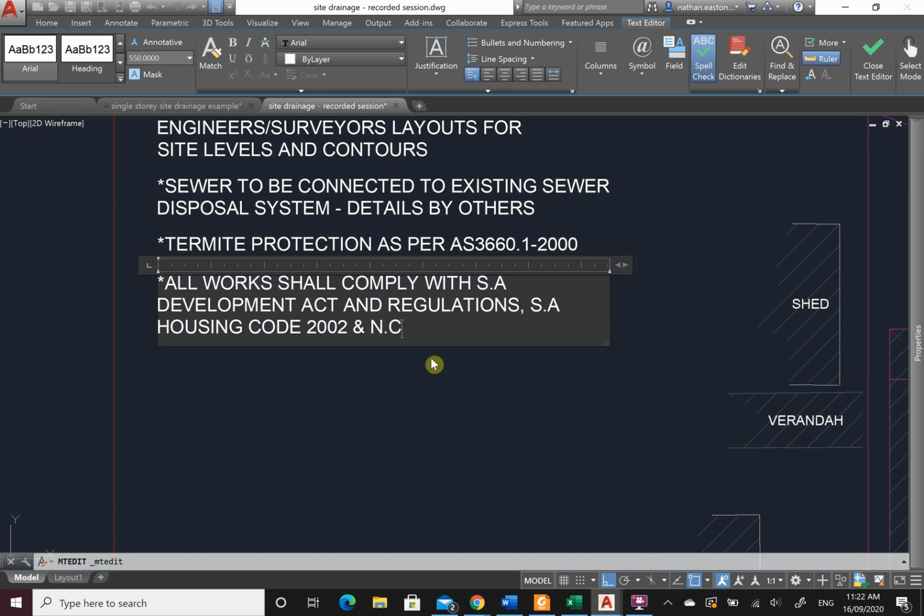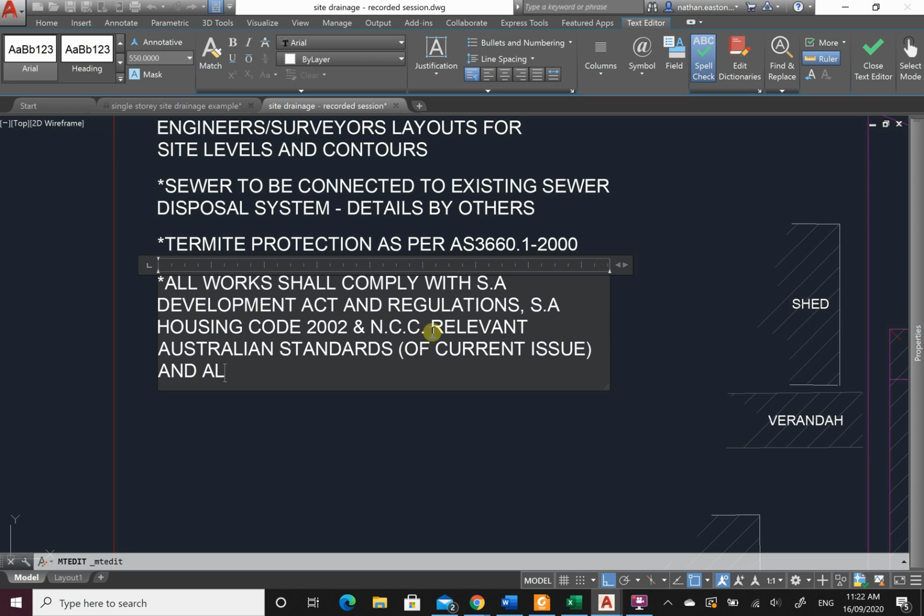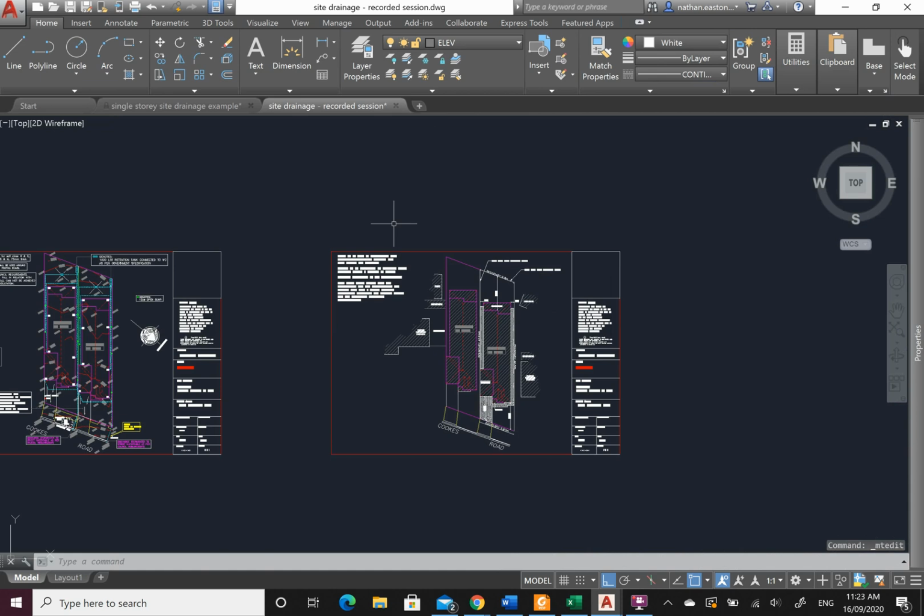It is now the NCC, the National Construction Code. Relevant Australian standards. Right, just a couple of notes to get us out of trouble.